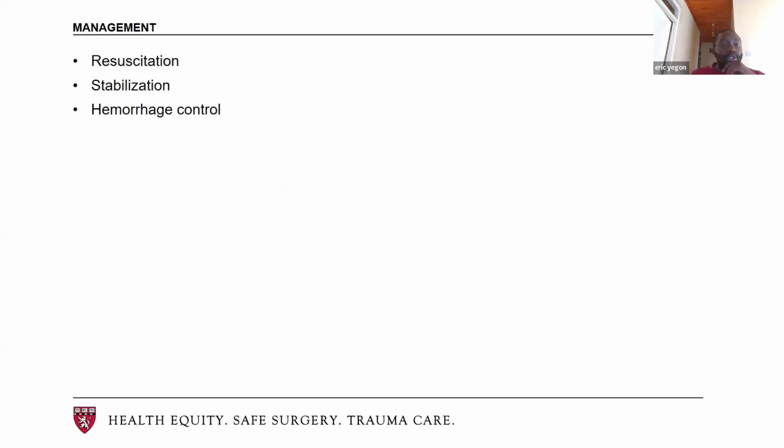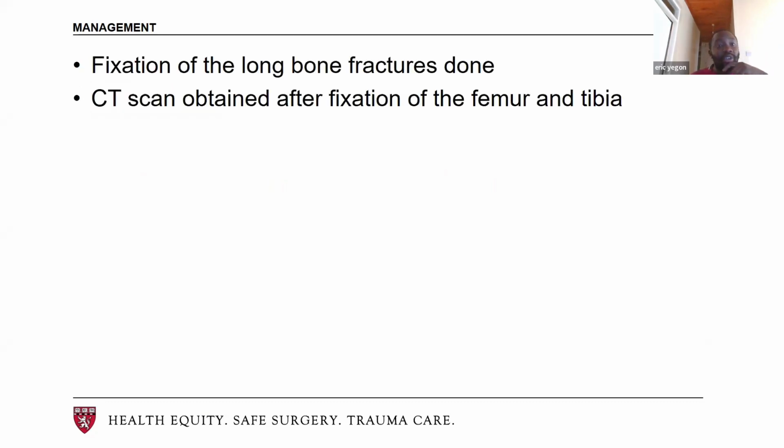So management, of course, there is the resuscitation, stabilization, hemorrhage control. By the time she was coming, she was out of the acute phase. So for us, it was mainly to resuscitate, optimize her for surgery, and then move on to stabilization. Of course, she was this polytrauma patient. So the discussion is, where do you start?